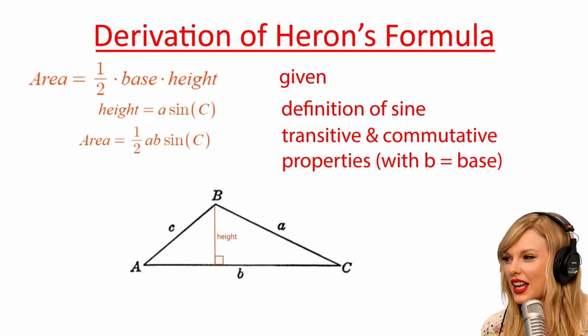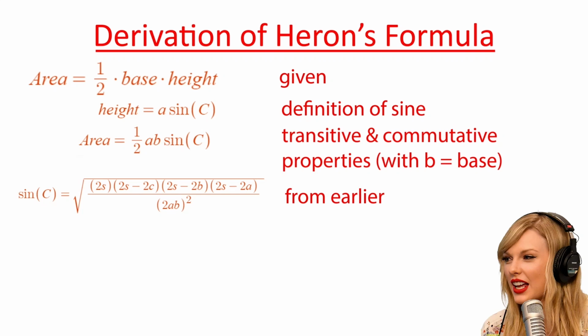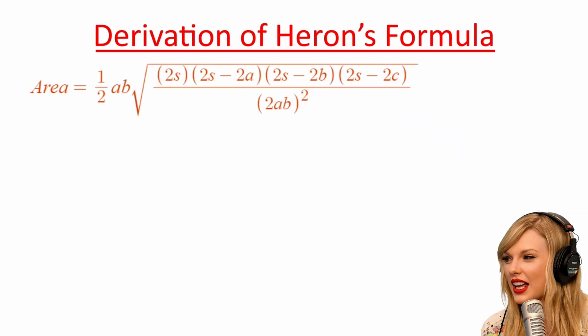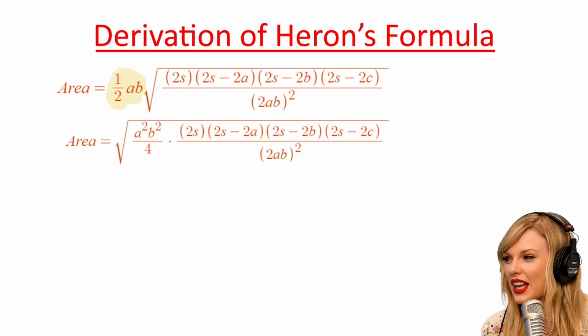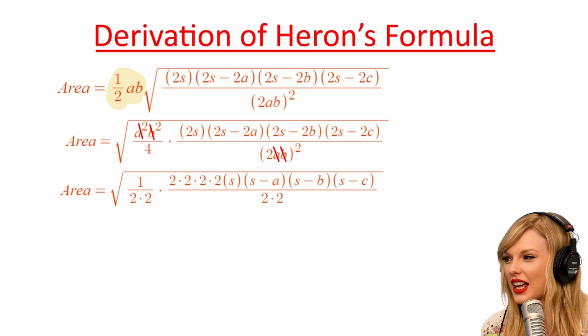It's time now to substitute this gigantic expression into our area equation. In order to include everything under the same square root, we need to rewrite this part of the expression. Now notice how some of our factors in the numerator will cancel with some in the denominator, since anything divided by itself is 1. If we rewrite 4 and factor out all these other 2's, we get a lot of pairs that also cancel out.